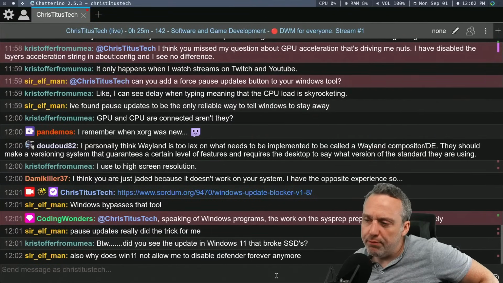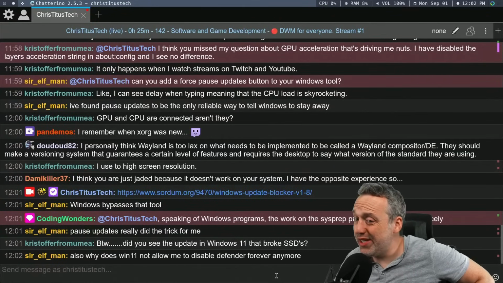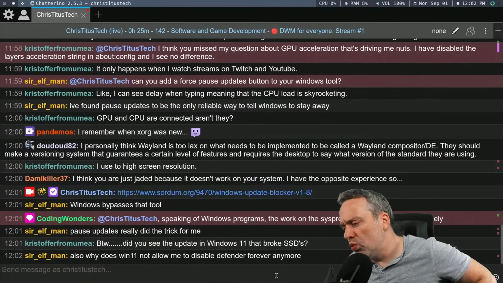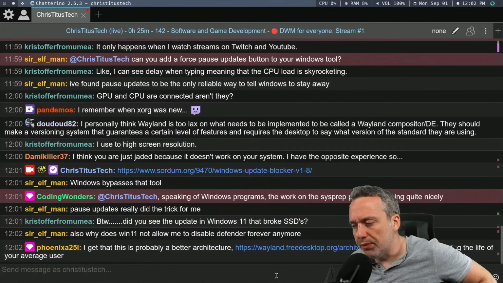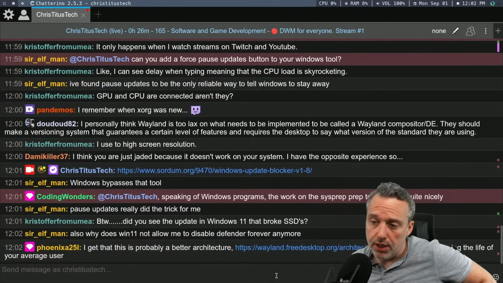Did you see the update that broke SSDs? I'm still kind of skeptical on that. A lot of people say it's definitely a thing, though. I know one of the official manufacturers of the Windows Update that broke things came out and said one of them was a false statement. So I don't know if it's drama farming or not, whether or not that's a legitimate thing. I haven't seen anything on my end, though.